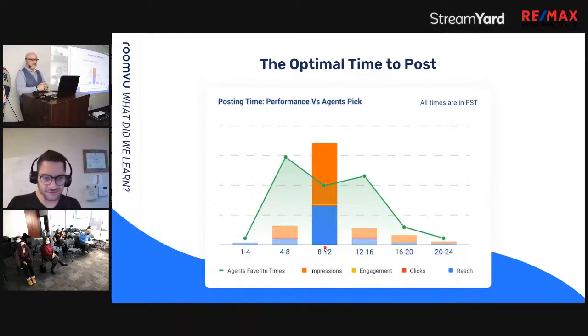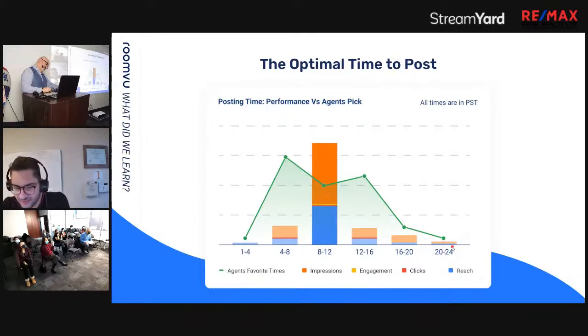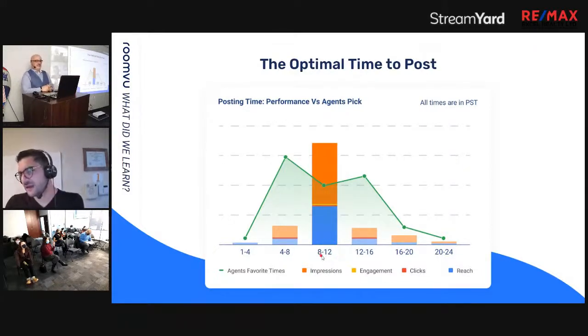But every realtor is a little bit different, right? And we learn that and we adapt their schedule based on who likes their posts and so on. But essentially, don't post at midnight. That's obviously a simple thing to remember. And don't post after 8 p.m. I guess that's family time or dinner time, and people stop engaging with social media as much. But the golden time to post is about 8 a.m., between 8 a.m. and 12.